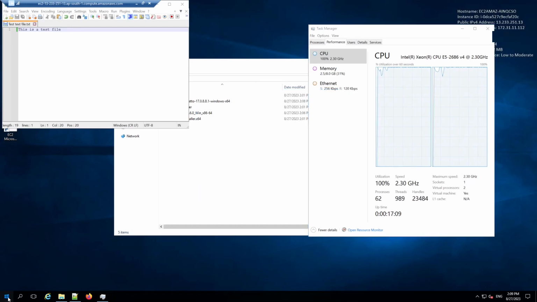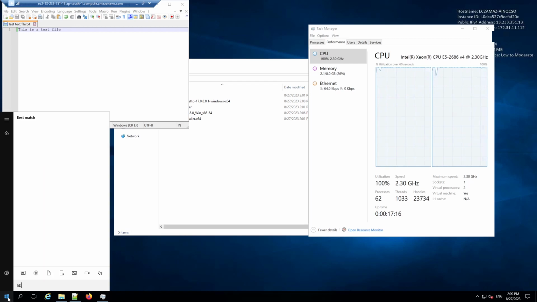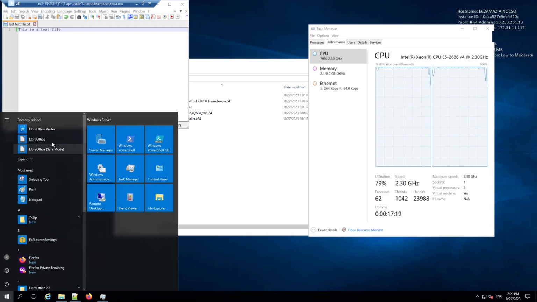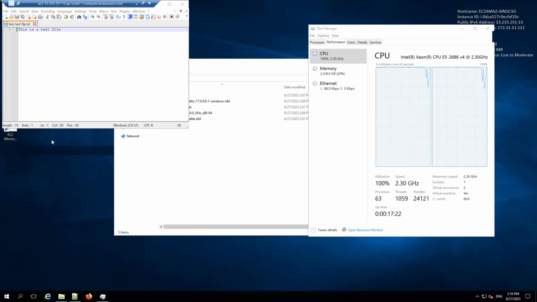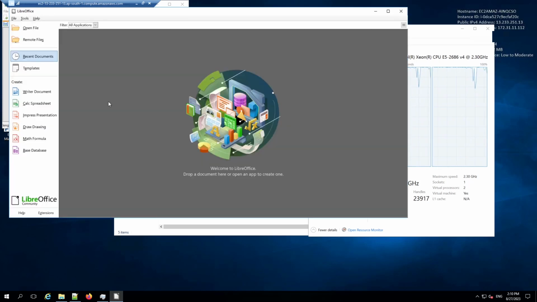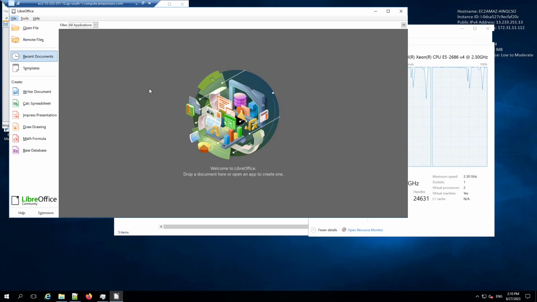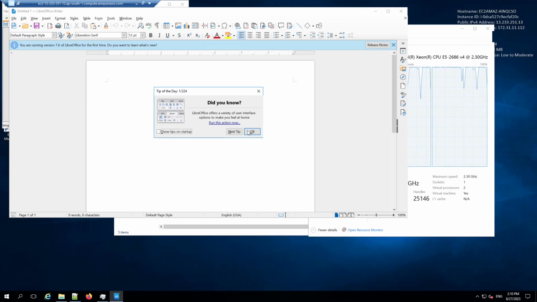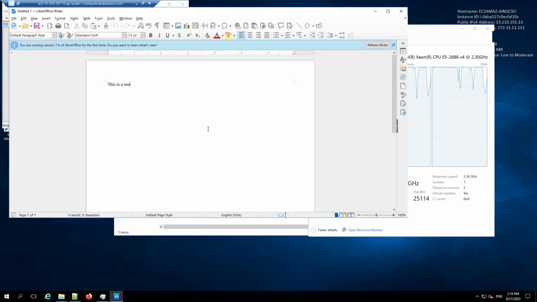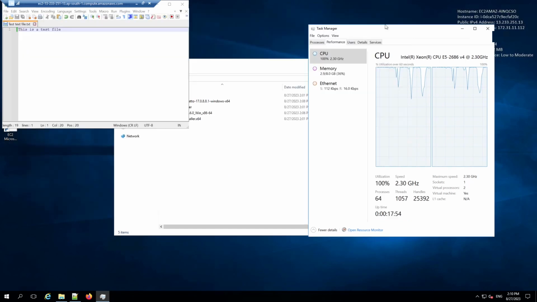Right, let's create a couple of Libre files. Okay, so we have created a couple of data files.